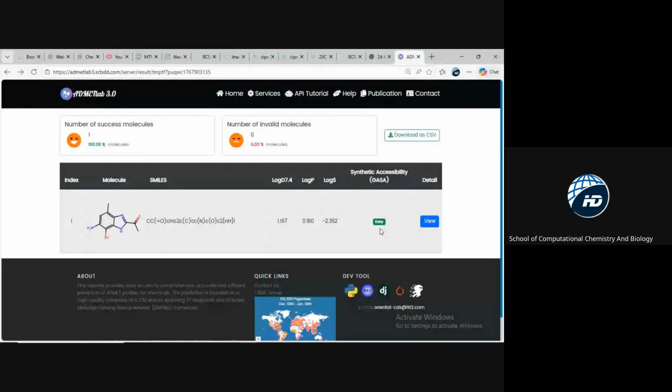Can you see my screen? Yes, sir. So ADMET is saying it is easy, but this is easy by prediction. ADMET just predicted the synthetic accessibility, that it is easy, but it's by prediction. In reality, how easy it is, you must develop mechanism.